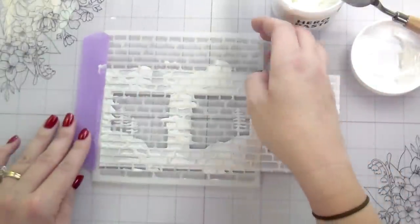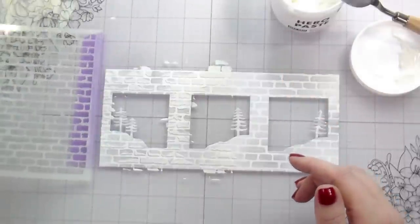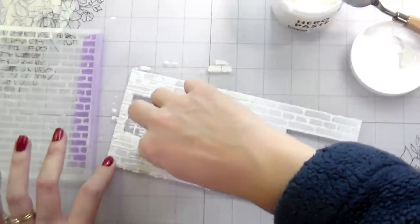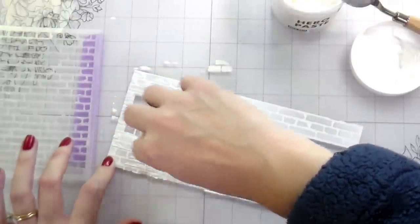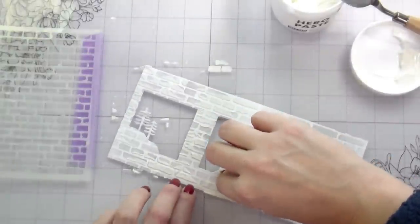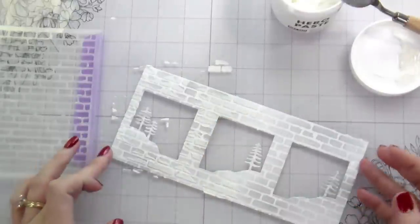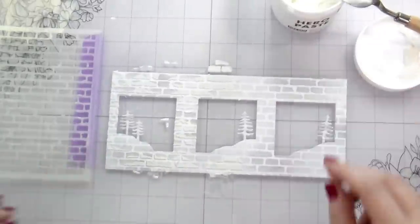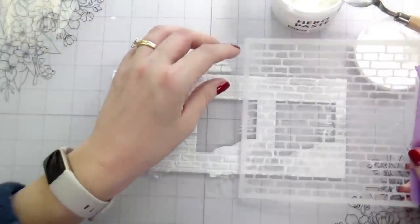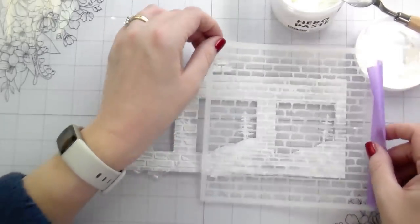You can also let this portion of the paste dry before you move your stencil over. I didn't. Here, what you see me doing is because I know I'm going to have to adhere my trees to the parts that are kind of hanging over, I wanted to make sure I didn't have any issues with anything adhering to it. And so I'm just wiping off the texture paste from those little snow portions. Anyway, back to what I was saying, you can totally let these dry in between. I didn't. It didn't bother me to have a little bit more texture in my brick.